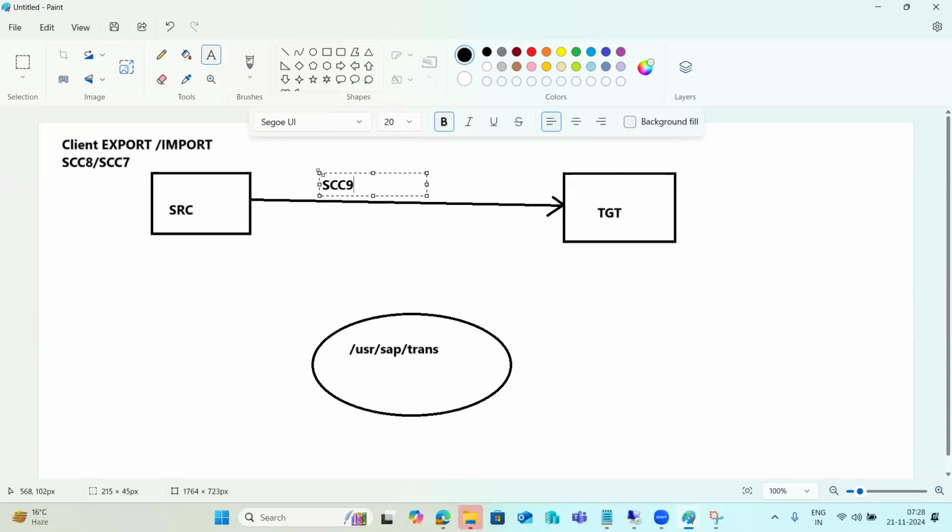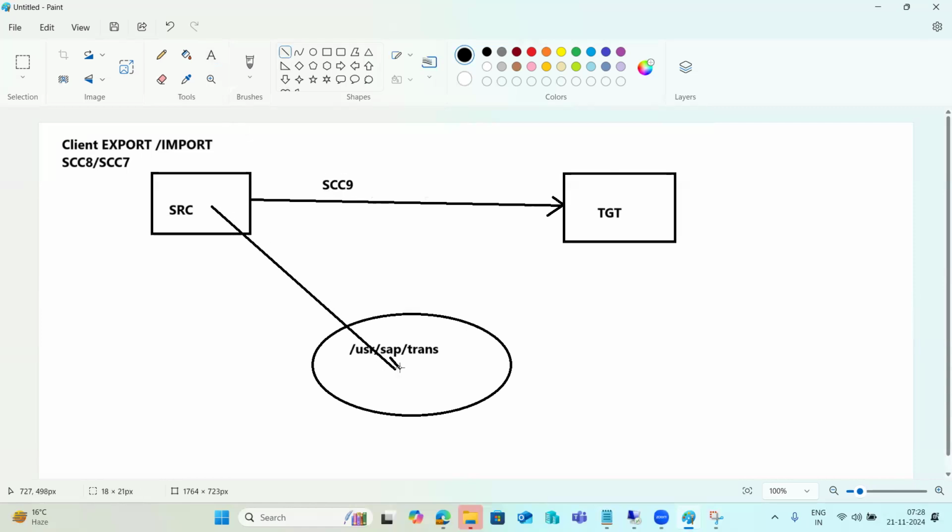So the export and import method. What is that? It means exporting the data from the source to the respective file systems, then from here to here we have to import it. But sir, both are the same, right? The intention of both client copies is finally transferring the data to the target only.